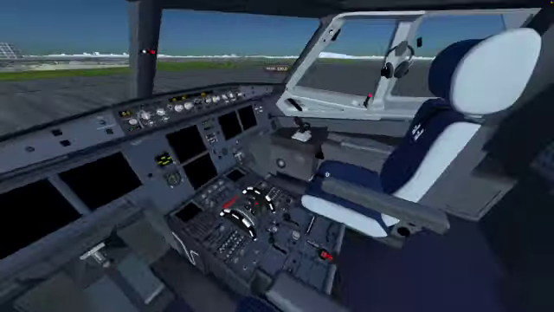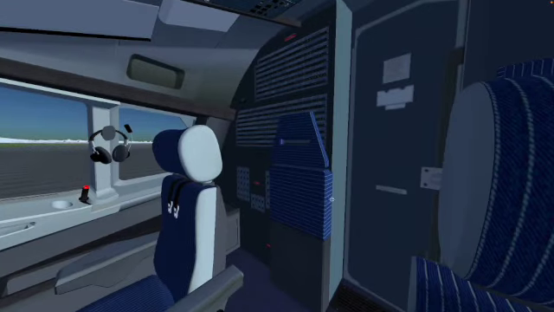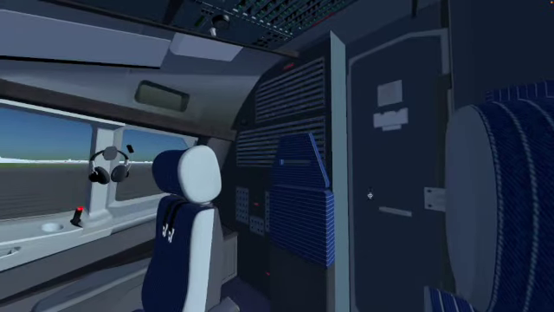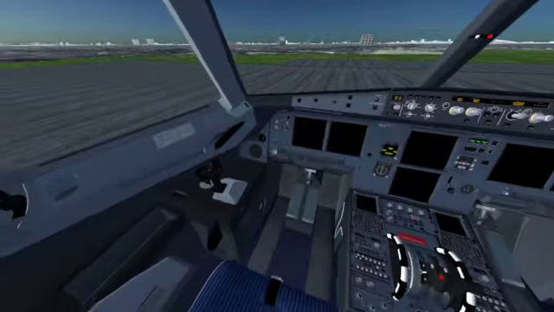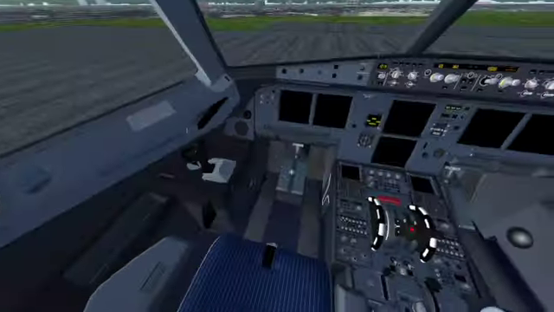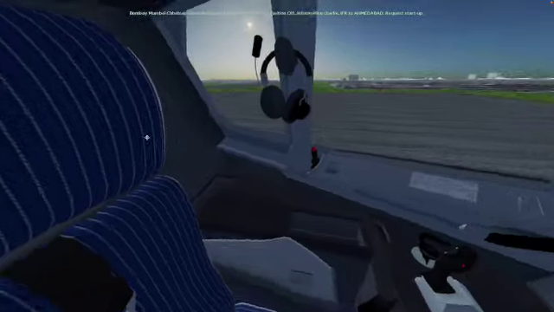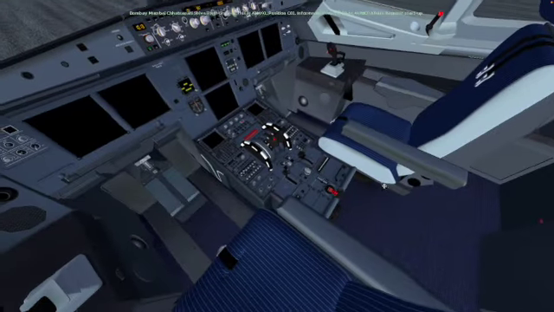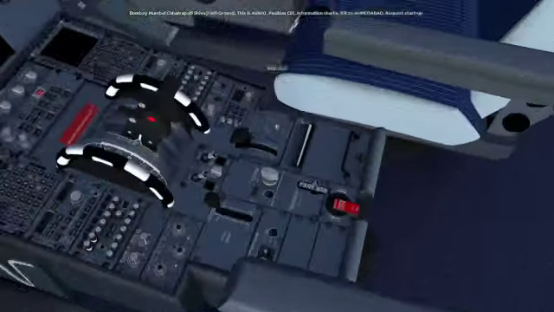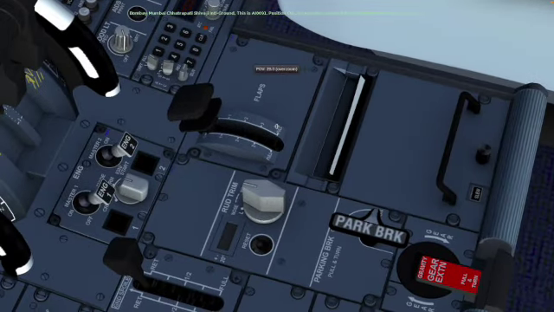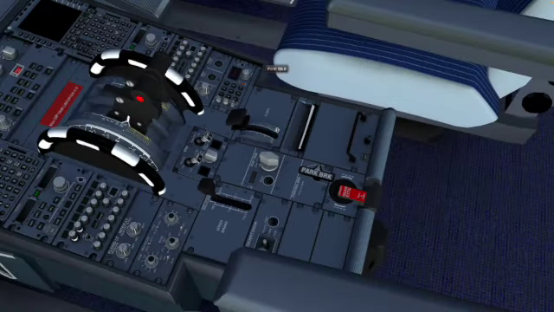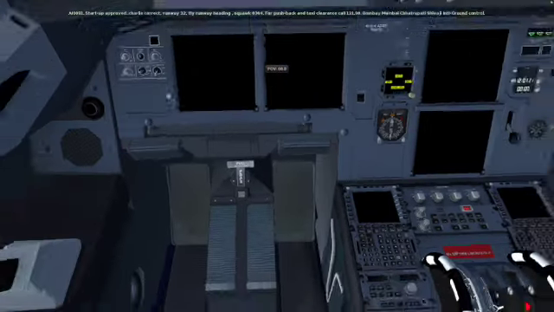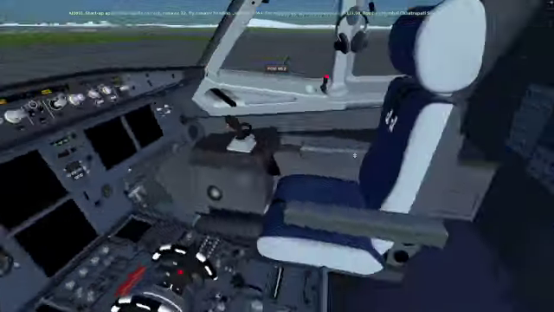I'll just show you around the aircraft. It's interesting, really. It's so realistic. You have the joystick as well, and the headphones for ATC control. And you also have the settings over here. You can also use your computer keys to increase flaps. Now the battery is starting up.